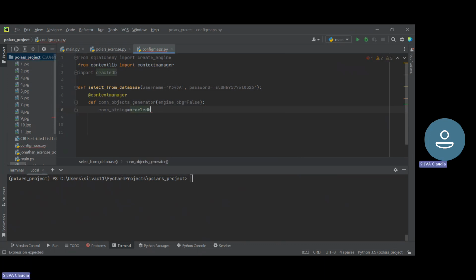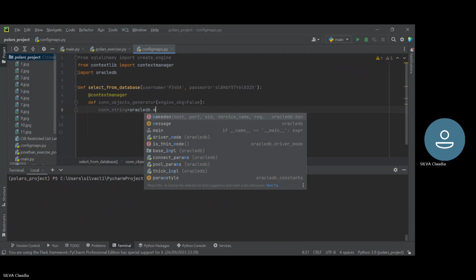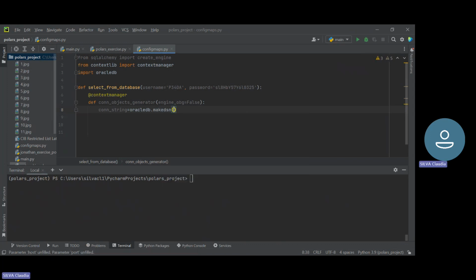And now Oracledb dot makedsn. This is a very useful method where I will give as a parameter the SID. Sometimes I always confuse these, but okay.